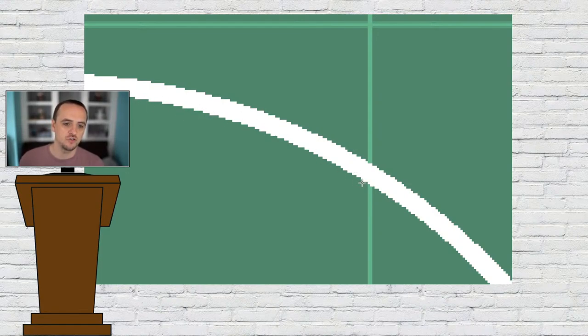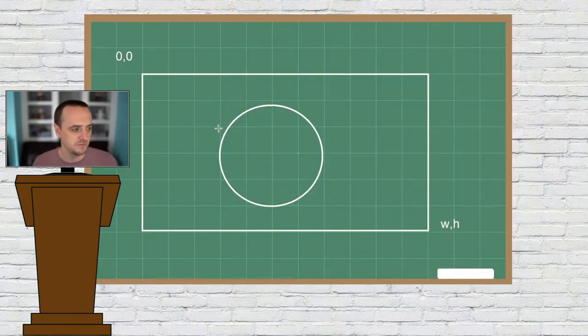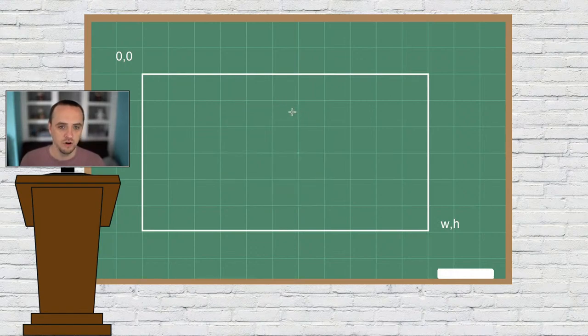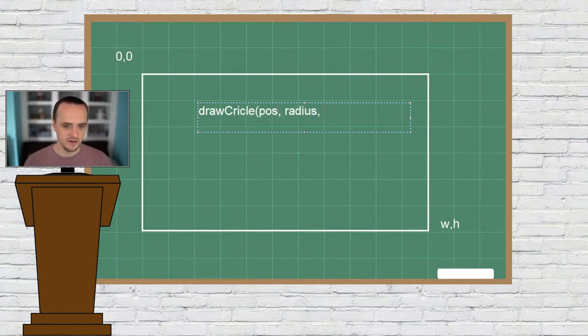And so whenever we want to draw a circle to the screen, the computer wants to know, hey, how many lines should I use? Right? Now, for a program like Paint, it's going to have some default amount of jagged lines in order to make our eyes think it's a circle. Actually, I can still see, maybe you can't because of the compression, but I can actually still see these jagged lines. So, what happens is, when you tell your computer to draw a circle, you're essentially saying draw circle at some position with some radius with some number of sides.